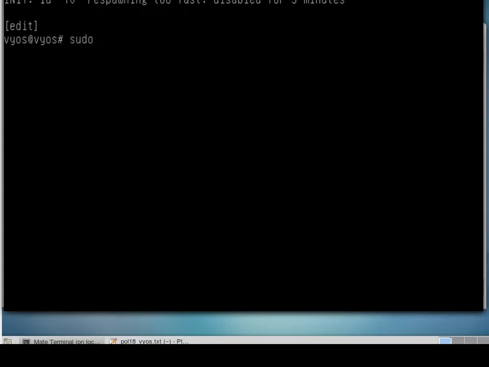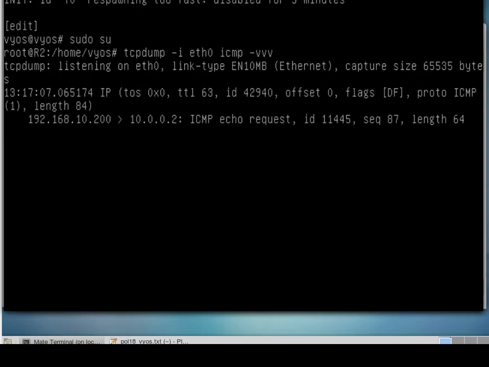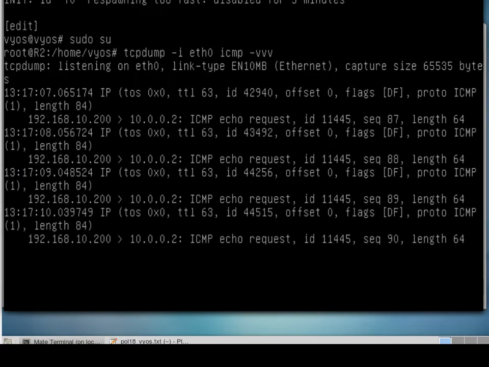To use tcpdump, you need to go to the system, to the Debian system, and right now you can run tcpdump -e, and the interface will be eth0, and we're going to listen to all ICMP, and be very verbose. It's missing a P here. Okay, and right now, as you can see, Ctrl-S, I'm going to stop it.